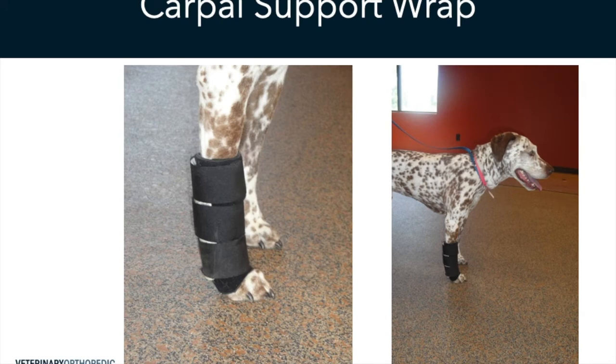those soft tissues. So this is a neoprene carpal wrap. It's called a carpo wrap. It's by Tripawd. And what you'll also see is there is a thermoplast or plastic insert in the backside.